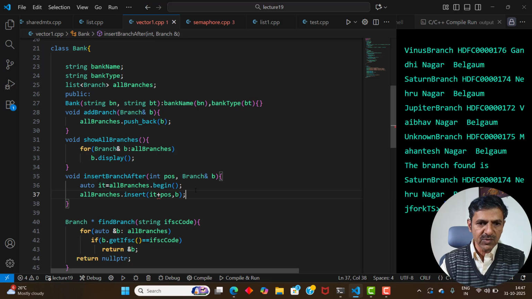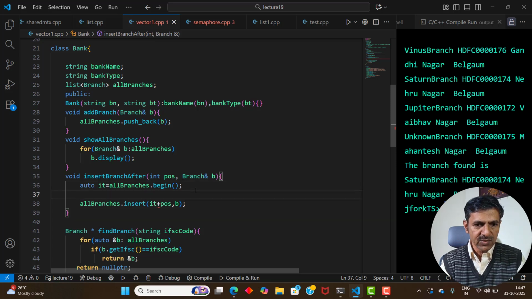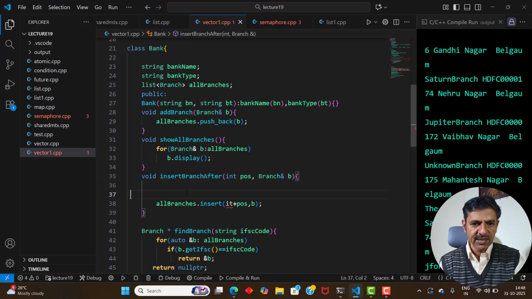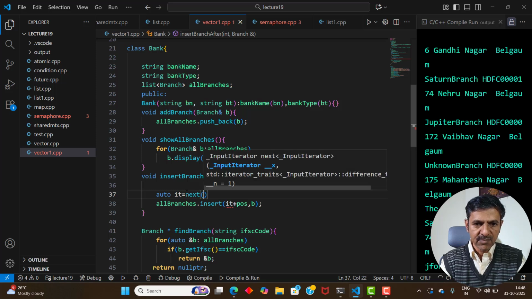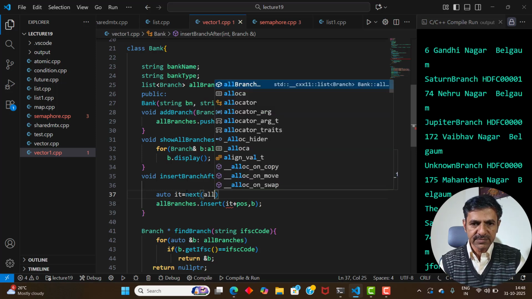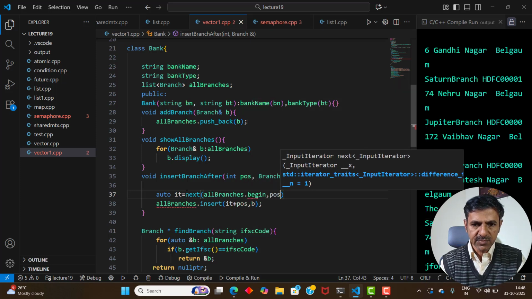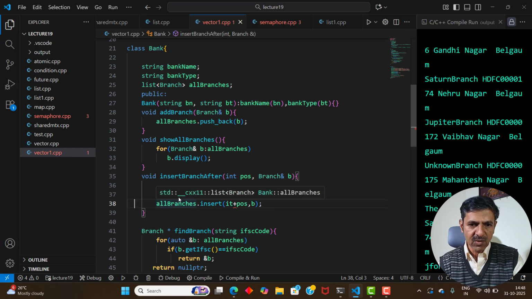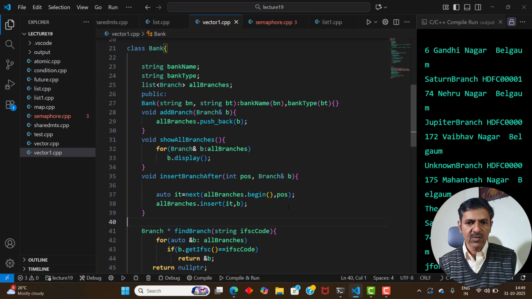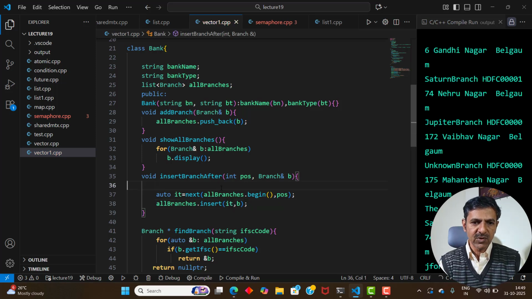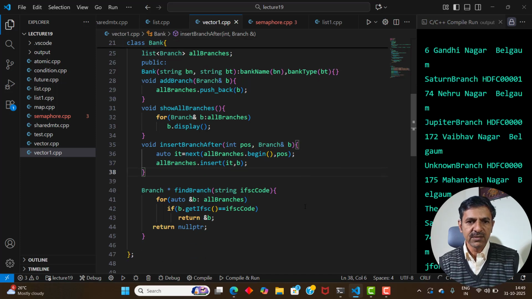What you have to do is use an iterator here: auto iterator equal to next(allBranches.begin(), position). As a result, it is correctly positioned. This is the only change that is required if I want to switch from vector to list.